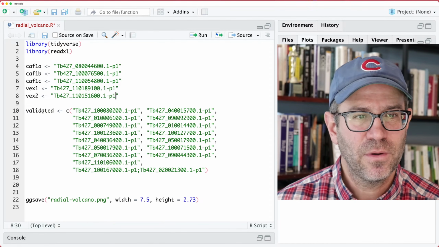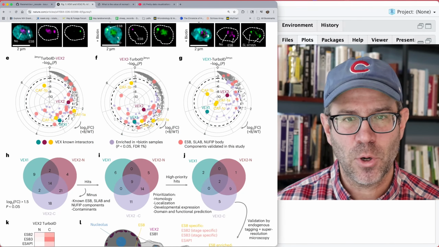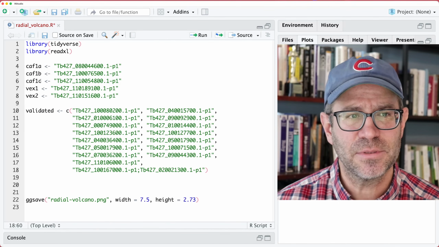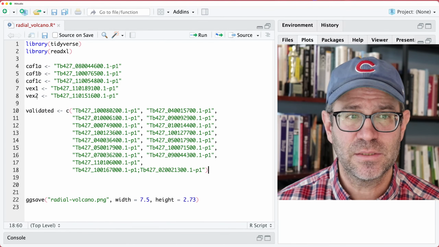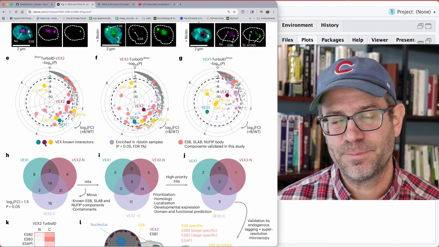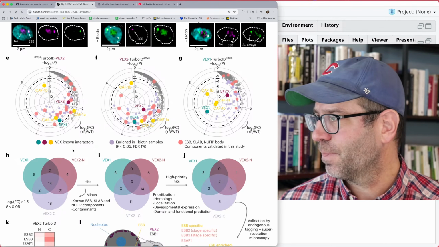And so I have the validated gene names. These are the ones that are purple in these plots. And then these 5 gene names are the CAF genes, the VEX1 and VEX2, which again are these teal, maroon, and goldish color, okay?